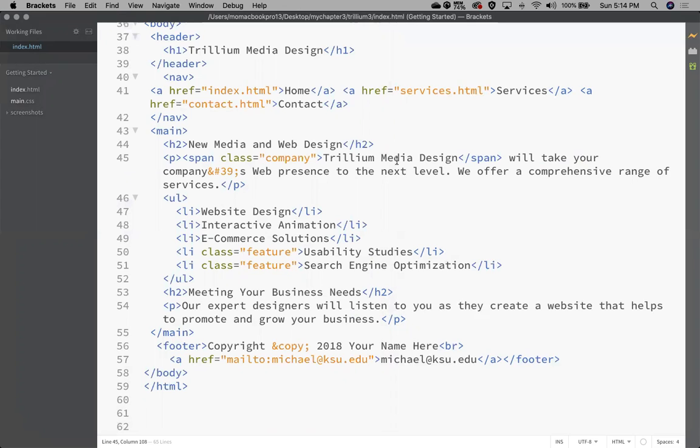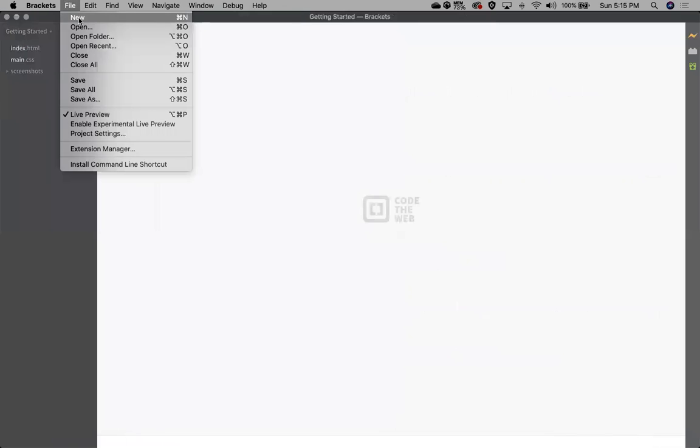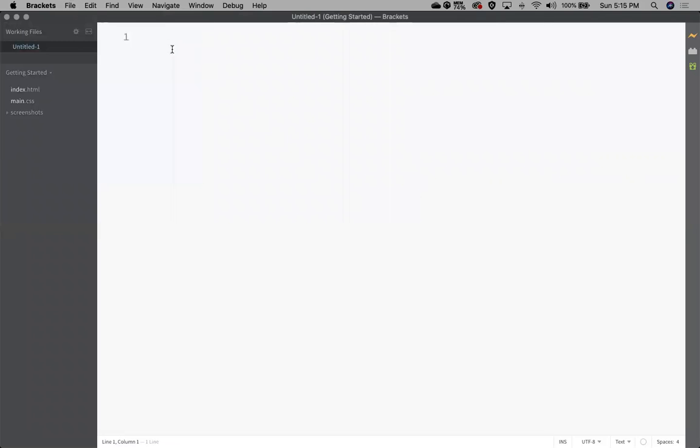All right, let's go to 3.7. We're going to create a simple external style sheet for the first part here. All right, so go ahead and close this. And I'm just going to do a new document here in brackets. All right, so this is page 106, if you're following along. All right, and I'm just going to start typing some styles here. So we're going to do just a simple body style.